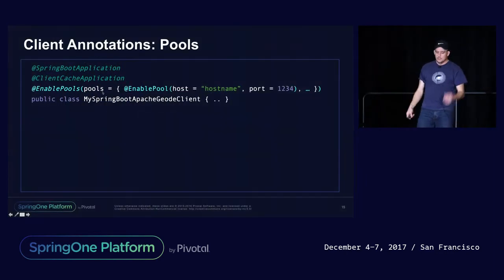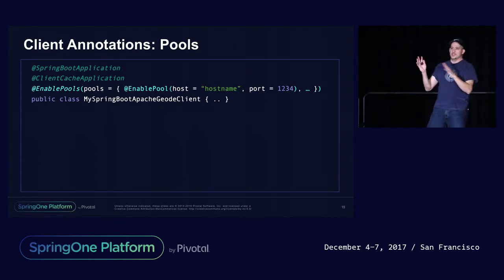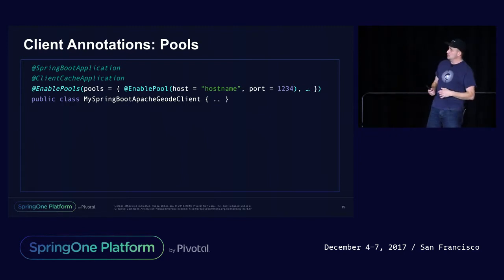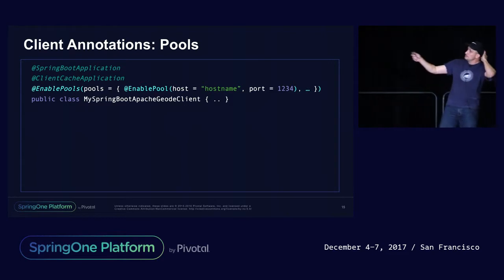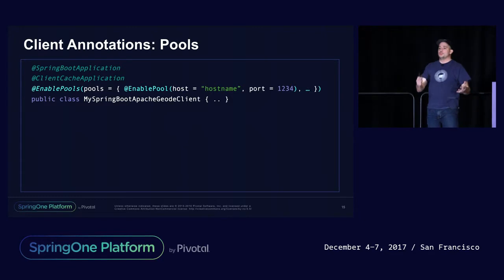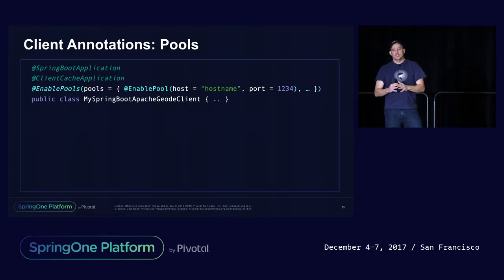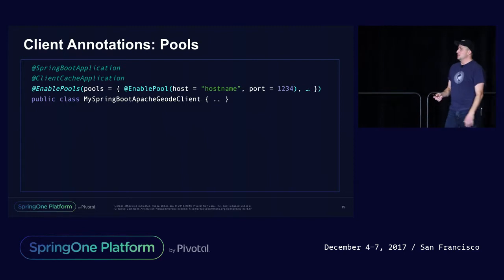See, enable pools. So what the client uses is a pool of connections that talk to your servers, right? And that pool is configurable. There's a lot of different settings on a pool, but it specifies your locators that you can connect to. That's one of the most important ones. So you can see there I got an enabled pool for a locator. But you can create multiple pools so you can route your data. So different regions can actually have different pools so that they're not all sharing the same connections and not all talking to the same set of servers, which helps with efficiency and other types of routing problems.